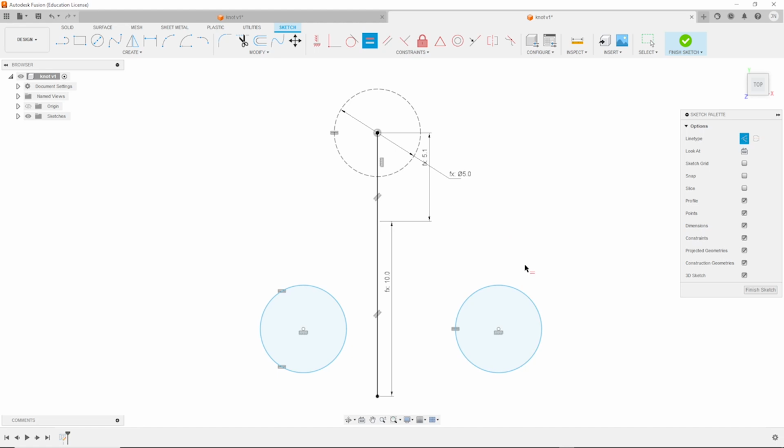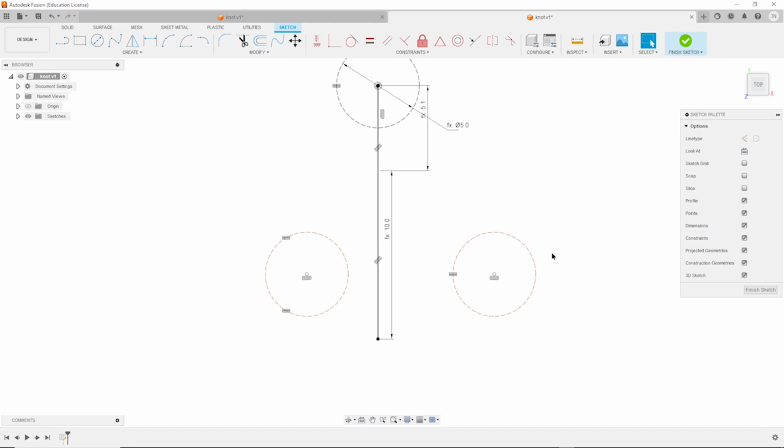I'll press X to make these construction geometry as well. Now I'll continue with a straight horizontal line. And again, from the drawing, I can dimension that with 2 times RA. There it is.